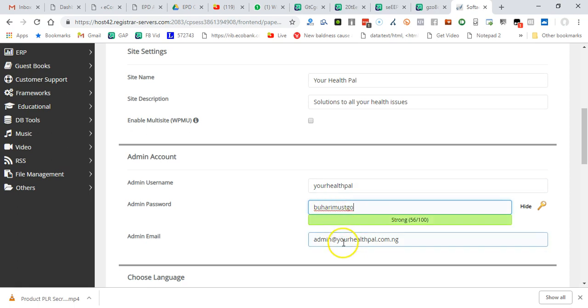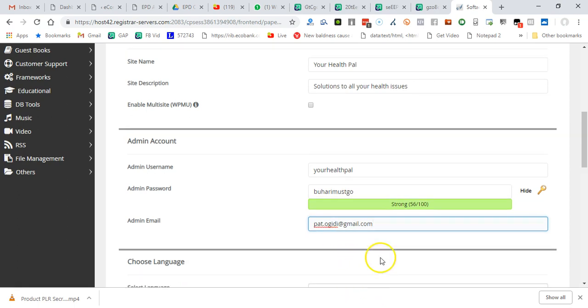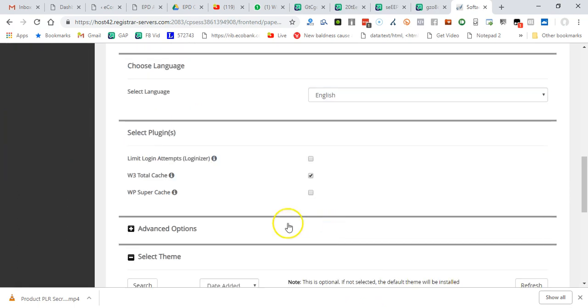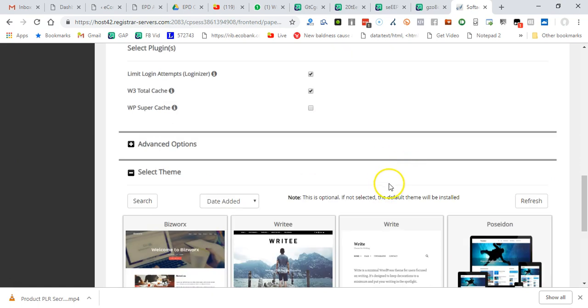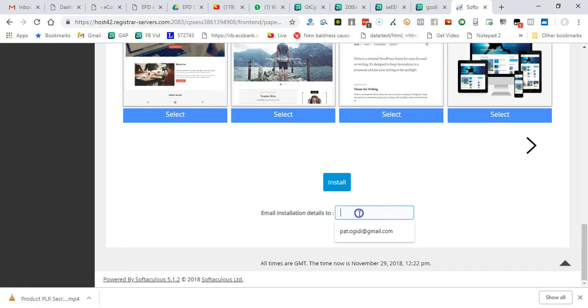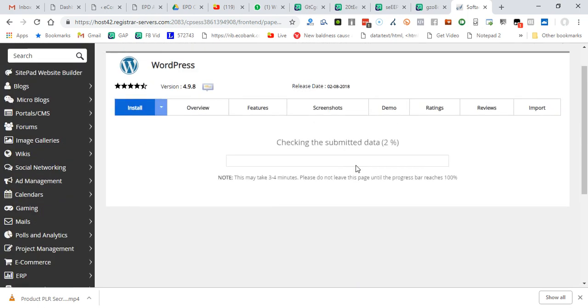Then for the email, this is the email for retrieving your password. If you lose your password, this is the email you use. Then another thing you also need to do, please enable this. It adds a layer of security to your site. Then come down here, you might want to put your email here to receive a copy of the installation details. Then you click on install now.